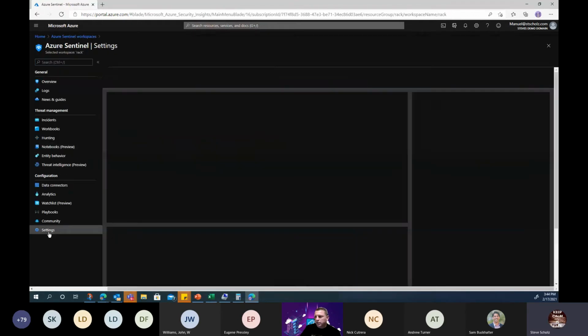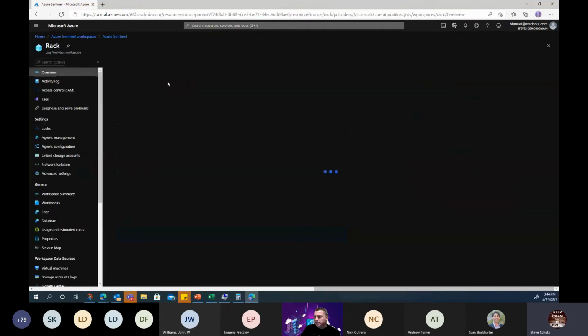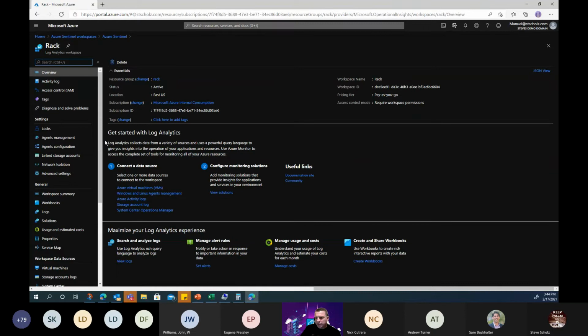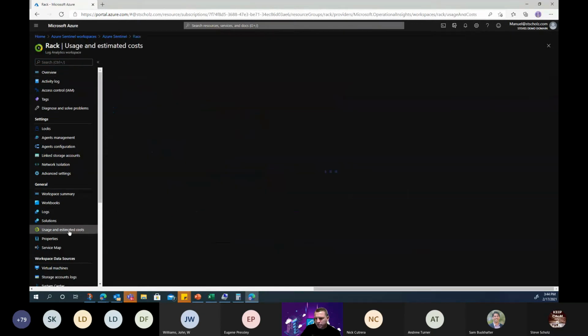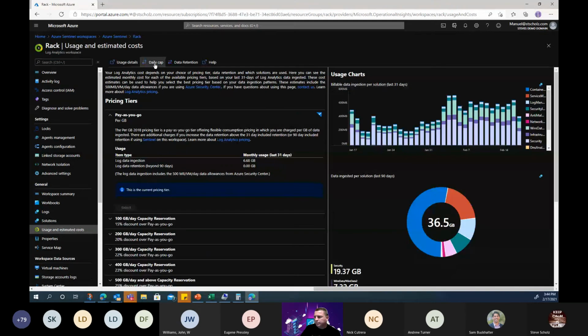So in the underlying Log Analytics, there is an option for setting that. If I go to my workspace settings, I believe I can set up limits on the logs. So usage and estimated costs here on the logs, and then I can do a daily cap, and I can set a cap. The problem when you start playing with this is now you're going to have gaps in your logs.